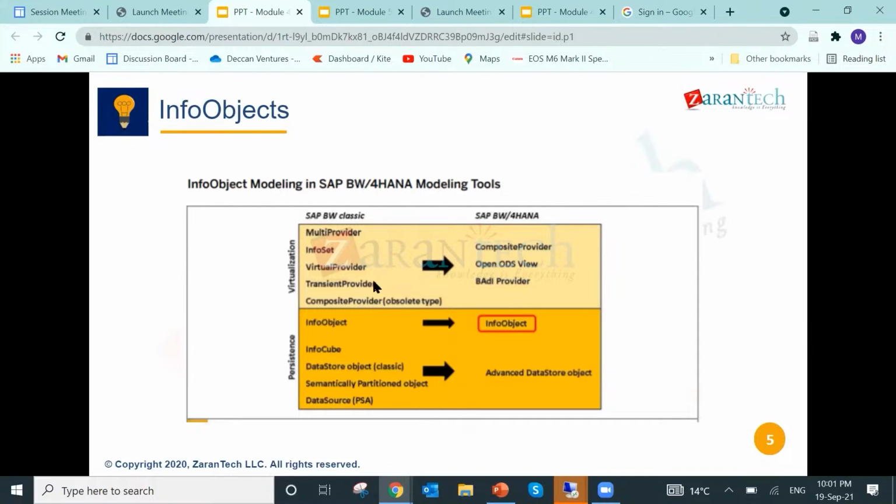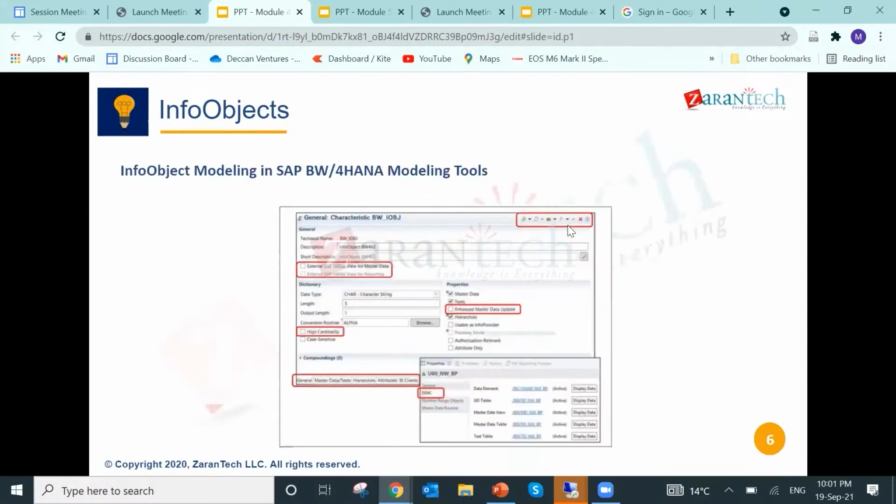That was in the older version of BW. Now, with BW for HANA, ignoring the Bayes provider as well, we only have 4 objects: info object, ADSO, OpenODS view, and composite provider. We will try to learn how to create these 4 objects in BW for HANA.